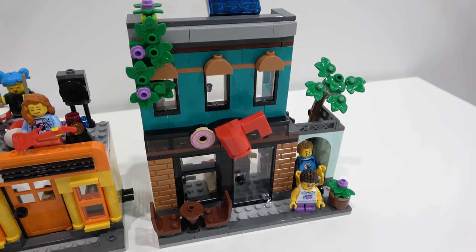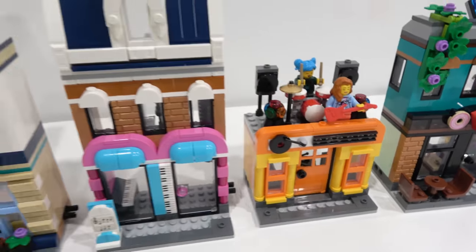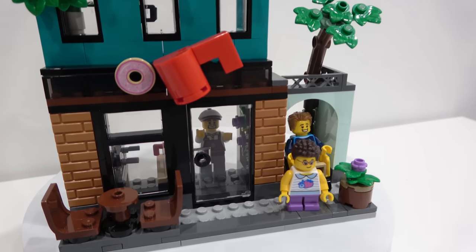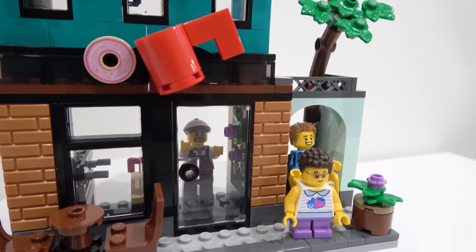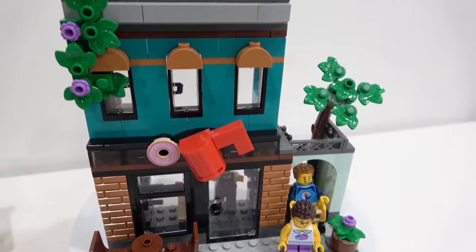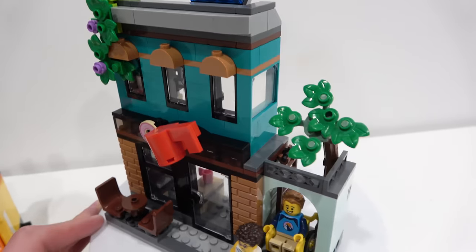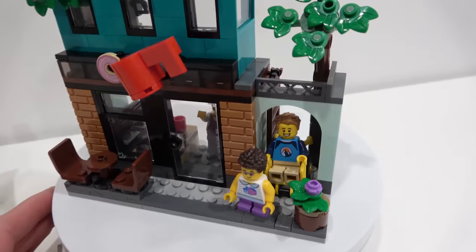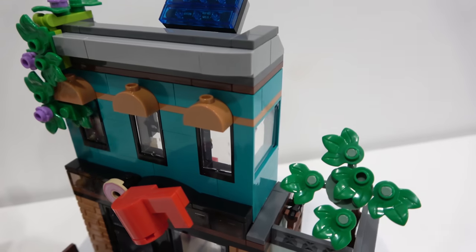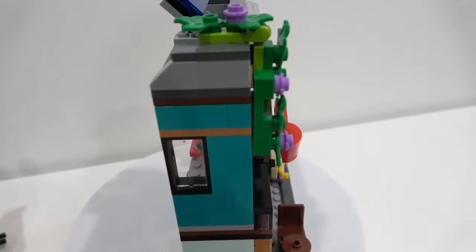This build is split into four different sections: the cafe, a record store, a music store, and a hotel. I enjoy the cafe's color combinations with the nougat and black, and also the sideways-mounted windows, the coffee cup and donut logo. Then we transition into the turquoise color up top. There's some nice vegetation creeping up the side of the building and a little tree just above the archway. There's a solar panel up top and lots of windows — I like the way these windows are covered using a pretty simple technique, but it definitely gets the job done and looks good.